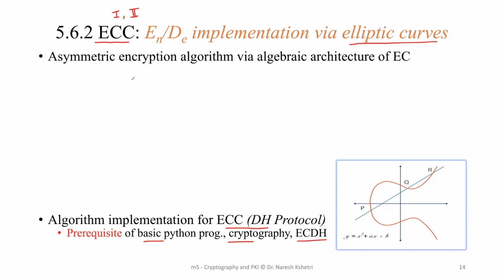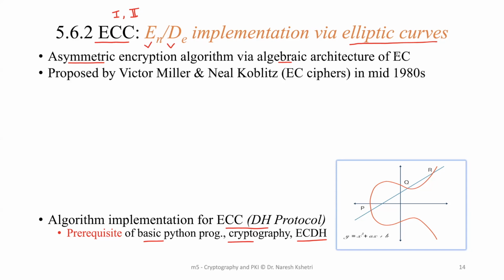First, elliptic curve cryptography is asymmetric encryption, not symmetric. ECC focuses on a pair of keys for web traffic, meaning whatever is sent, via the algebraic structure of elliptic curves. The algorithm was proposed by Victor Miller and Neal Koblitz in the mid-1980s, almost 8 years after the implementation of the RSA algorithm.